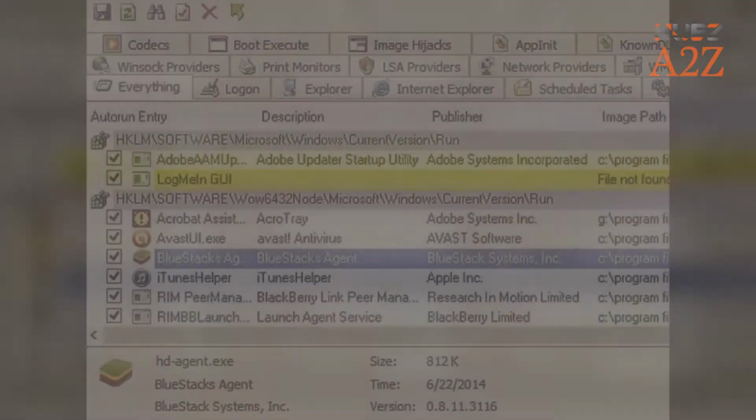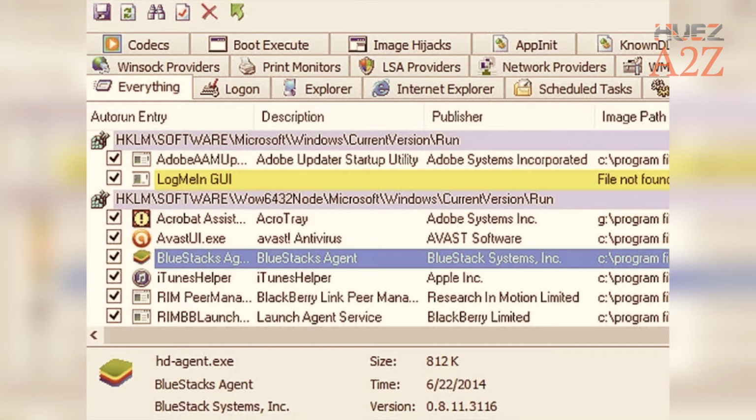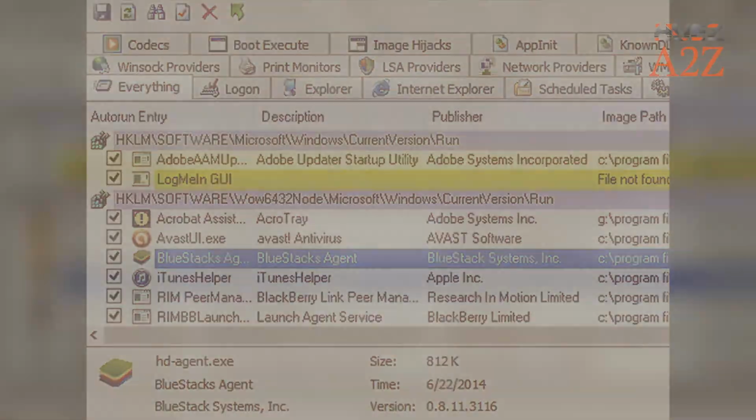2. Adjust AutoRun's options. In order to make it easier to find infected entries, you will want to disable reporting of certain signed Microsoft services, and include locations that might not normally be checked. Click the Options menu and then select Filter Options. Check the following boxes. Include empty locations. Verify code signatures. Hide signed Microsoft entries.